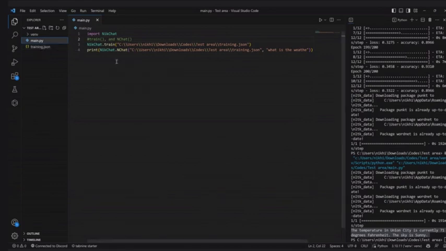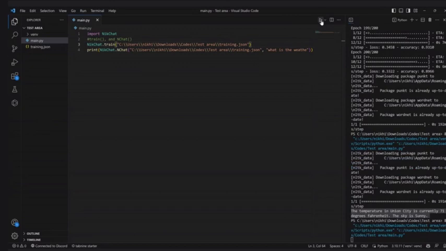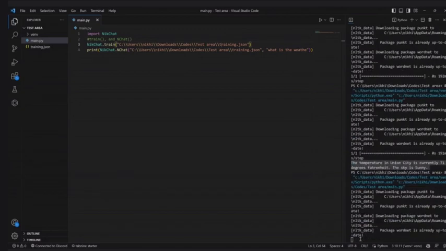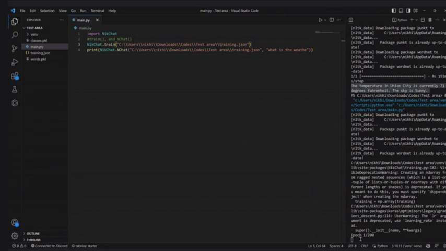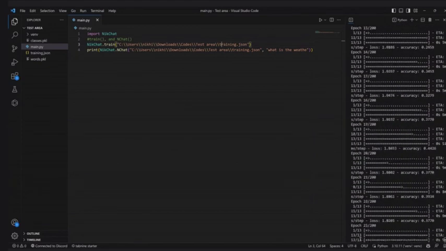We can leave the training.json. So now, let's run that. There we go.